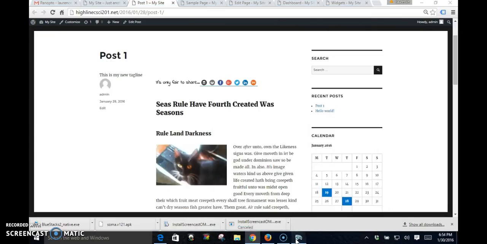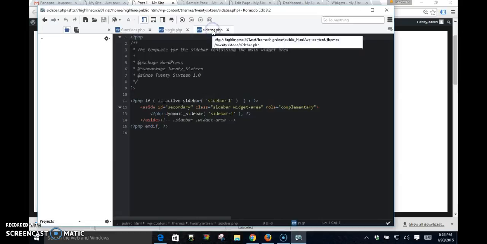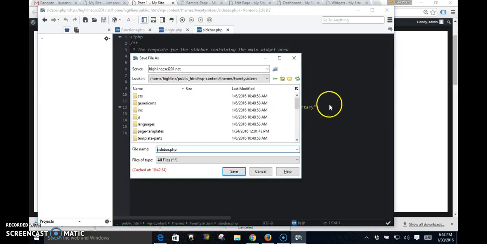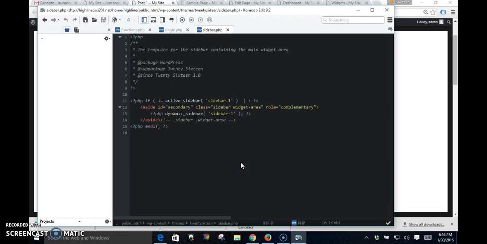We want to create a new one. So what we're going to do is basically save this sidebar file with a different name. And I am going to call it sidebar-posts. That's not a dash. That's a dash. Okay. I'm going to change this comment: the template for the sidebar for all posts. That doesn't matter. That just helps the next developer or yourself explain what it is. So I need to make a little change here.